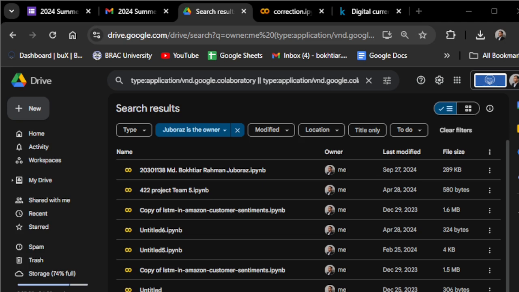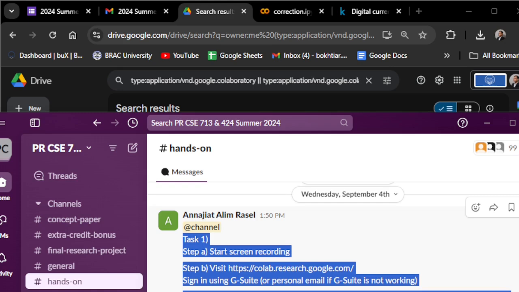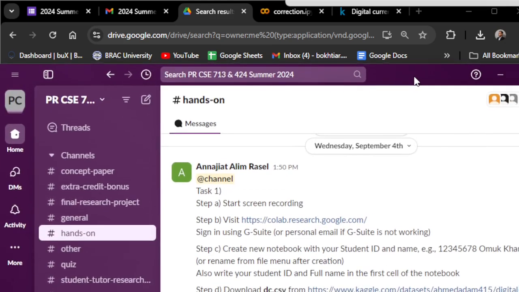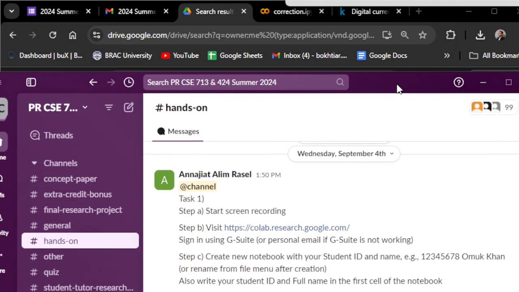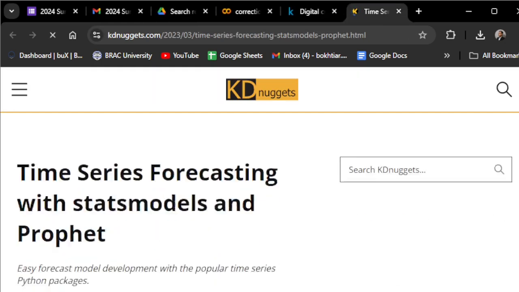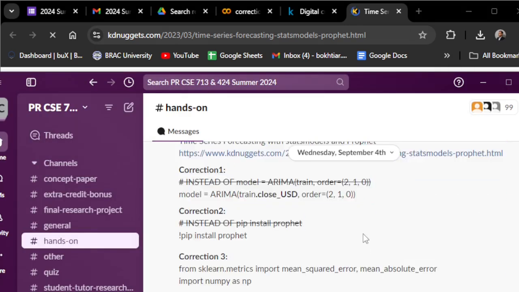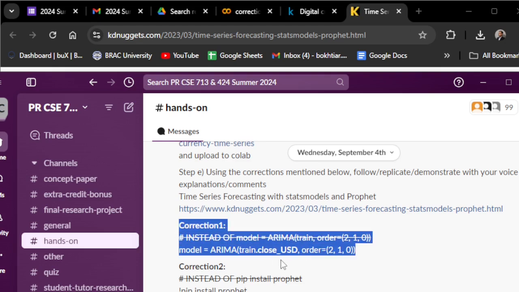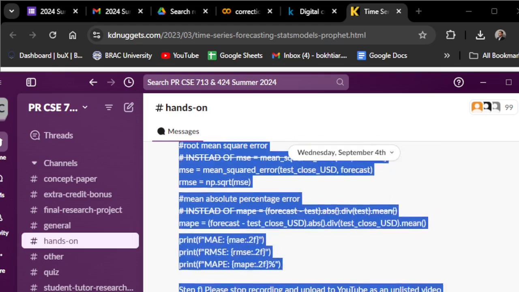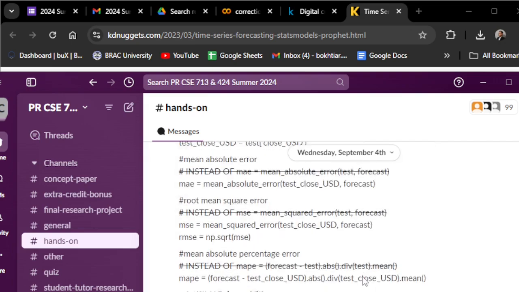So in task 1 we have been given a set of instructions that we have to follow. We have to use a link in the description that shows the forecast of something. It's time series forecasting. So we're going to use this article and we're going to fix some code as we have been instructed here. There are a few pieces of code that are wrong, or that need adjustment to run in the notebook, and I'll be doing that very shortly.